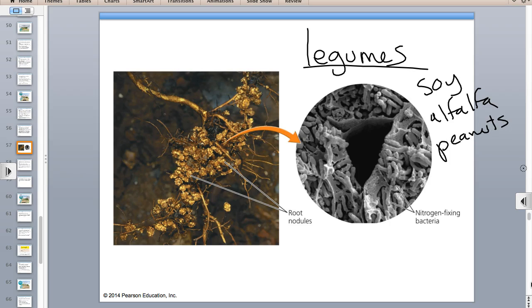And so these root nodules of legumes can actually do nitrogen fixation, which is really cool because nitrogen fixation is the problem. We have tons of nitrogen in the atmosphere, can't do anything with it. So anyway, when you go and buy Doritos, they're perfect because the farmer in Iowa can grow corn and that sucks up all the nitrogen out of the soil. But then he can rotate and do crop rotation and grow soy, and the soy will put the nitrogen back in the soil. And then they can make Doritos out of corn and soy.